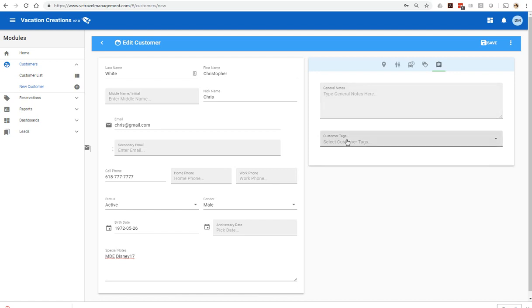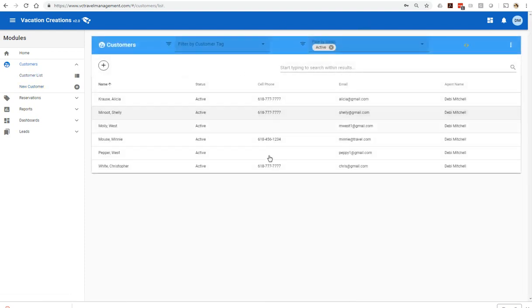And then tags is something that each agency can set up separately. For marketing purposes, maybe you have customers that are into Run Disney races and weekends. Maybe you have someone that is interested in a Marvel Day at Sea. Maybe they're really into Star Wars or art or music, and you can tag them here for marketing purposes later. And then don't forget to hit save. And then when you go back to your list, there is your client that you just added.